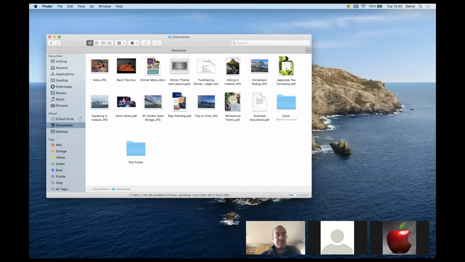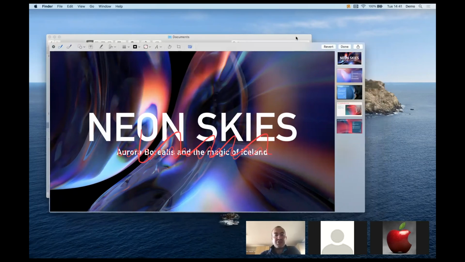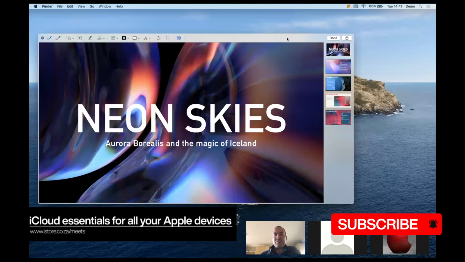So essentially you have a PDF, let's go with this one this time. And whenever there's an option to markup, you can see there again is the markup tool. If I click on that, you can see it allows me to mark up on my other device. So for instance, you can see I'm just sketching there on my iPad. Maybe I just want to take out that text there, so I'm just going to scribble over it. So literally on my Mac, I've invoked my iPad screen, and I can use the Apple Pencil, and I can quickly change things, use different colors, and do whatever I want. And that's called continuity markup. I'm going to revert that because maybe that's not necessarily what I wanted to do, and just say done.